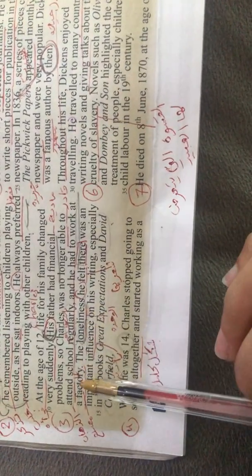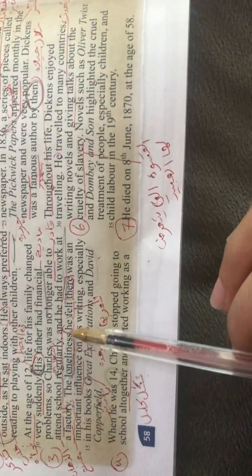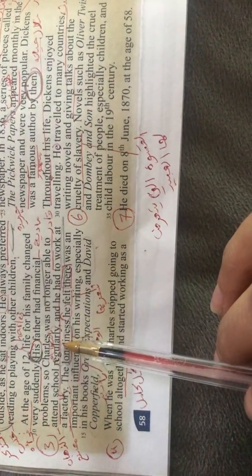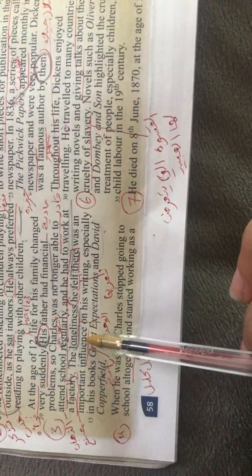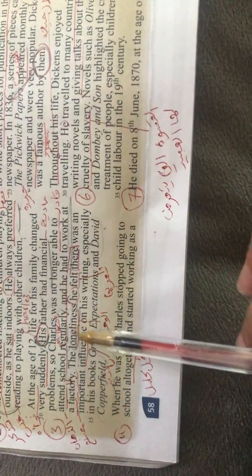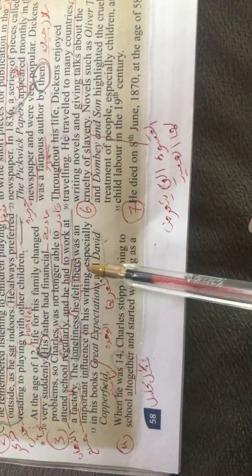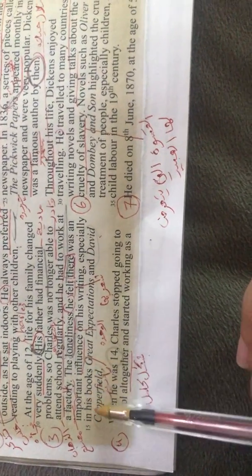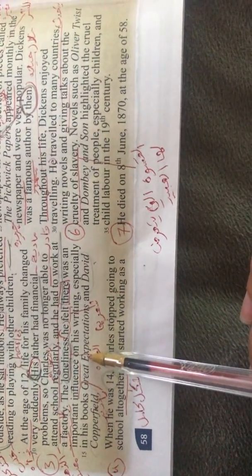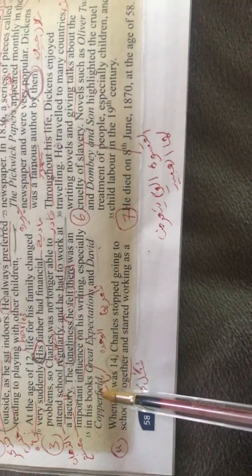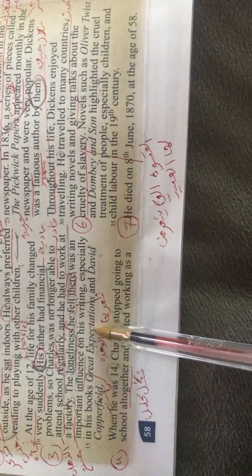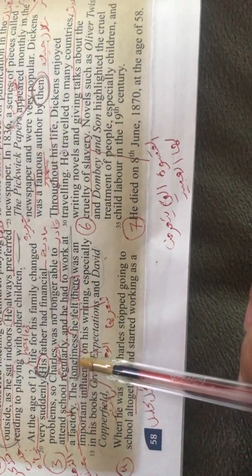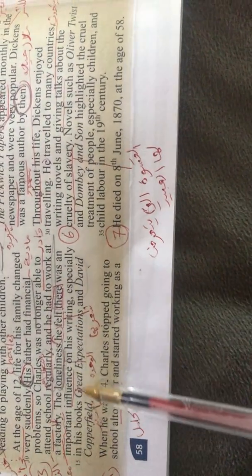The loneliness he felt at the factory while he was working. The loneliness he felt there, there refers to factory, was an important influence. الوحدة والحزن اللي شعر فيهم. Influence, it means أثرت. الوحدة اللي كان يشعر فيها أثرت on his writing. One of the books that he wrote later, وكان الواضح فيها شعوره بالحزن والوحدة. One of his books, Great Expectation. And another one, David Copperfield. What did he highlighted? يعني ألقى الضوء. على إيش ألقى الضوء بالGreat Expectation with David Copperfield? ألقى الضوء على اللoneliness. Or the mood of Great Expectation and David Copperfield was lonely.